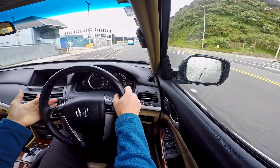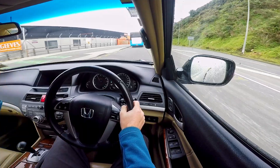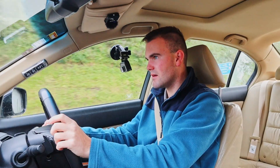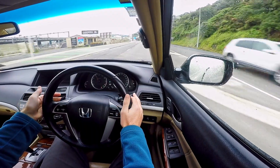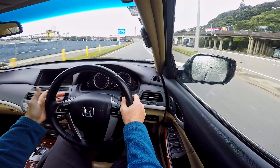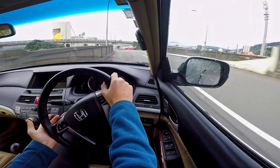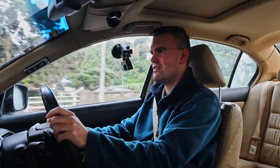If I get up to a bit more speed, likewise here in a second, you can see you can get quite a smooth quick run down through the gears, which is really nice. I'm just gonna splash past this bus. I love the sound of this thing. And likewise, see — it's literally just as simple as that. If you've got a car with a Tiptronic mode, obviously you're going to have to have it in manual mode to do it, and then coming along here, if I want to go down into second, you just pull the paddle and half a second later just stab the throttle — there you go, off you go.